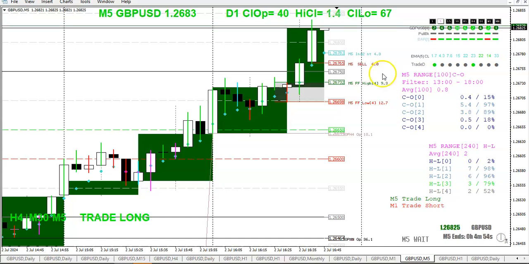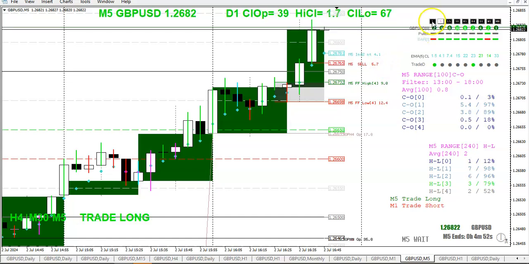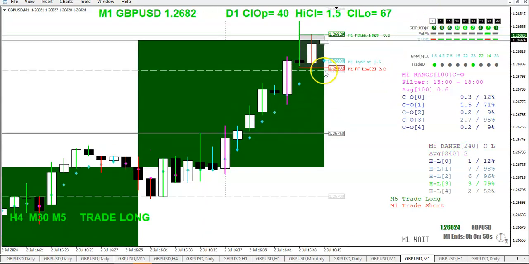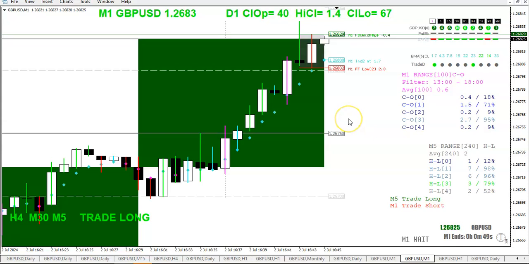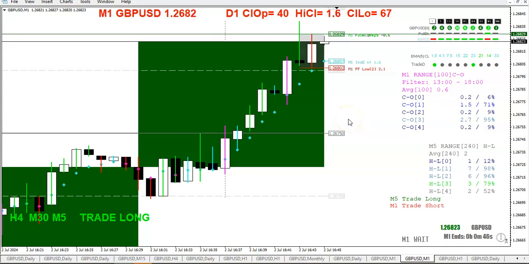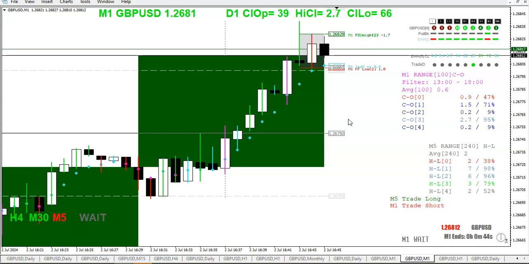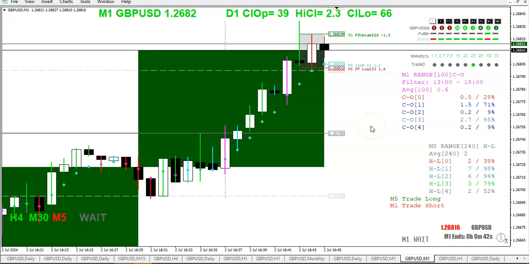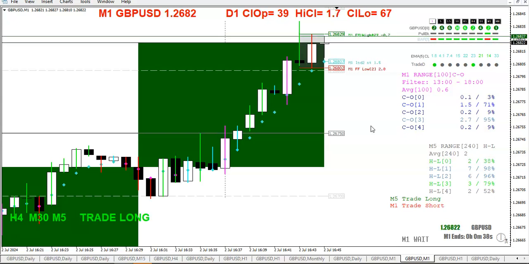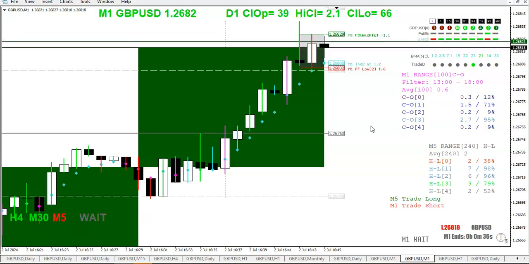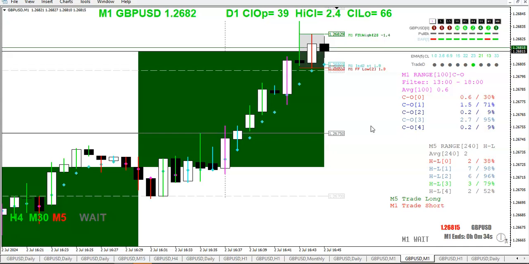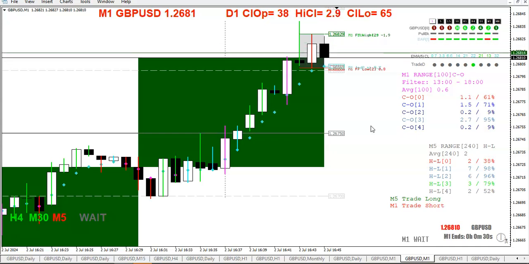Are you looking at the 1 minute chart? I'm looking at the 1 minute chart. I flipped over to it. Oh, okay. Yeah, I mean, because I take my entries off of the 1 minute chart. I use the 5 minute or the 15 minute chart to draw my support and resistance lines or boxes, because I don't use lines, and then I'll go and trade and look for entries off the 1 minute chart.